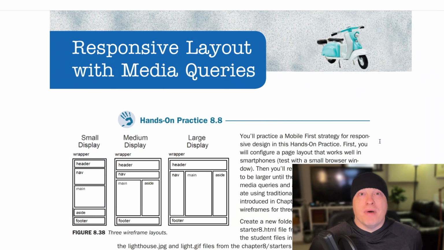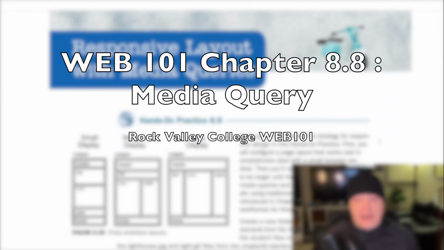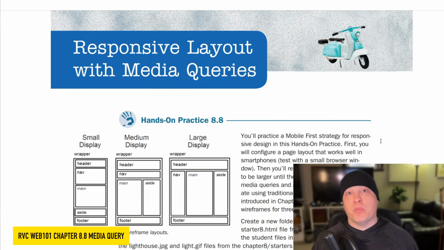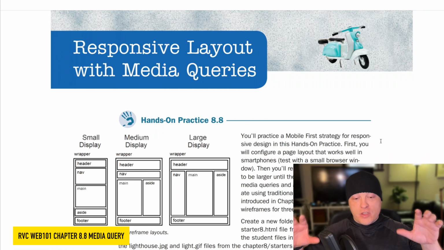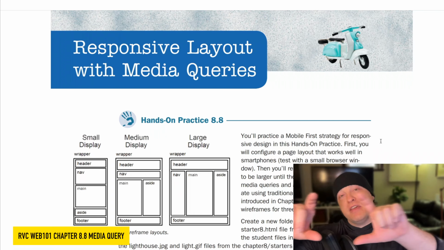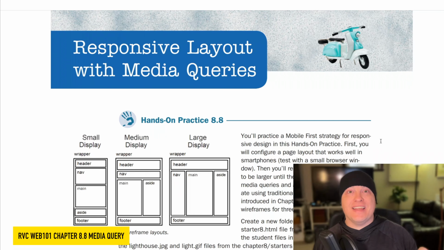All right, 101. By now, you have seen what we can do with a desktop browser when it comes to a Flex layout. So, what we've seen so far in 8.1, 2, 3, 4, etc., is that we can use our browser to determine how many flexible areas fit inside of a flexible container.